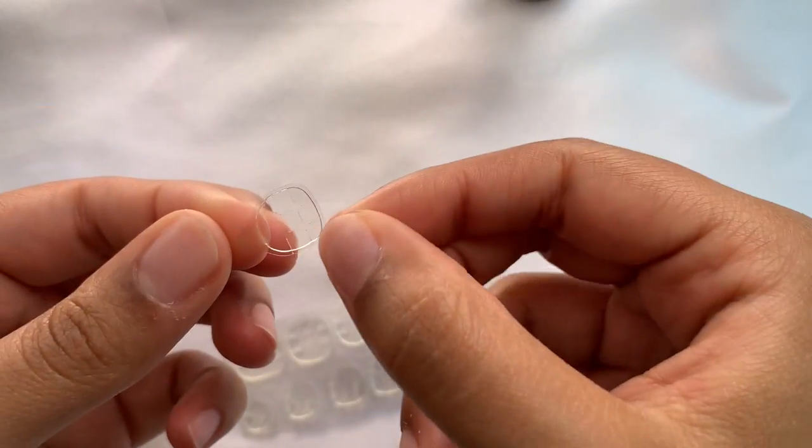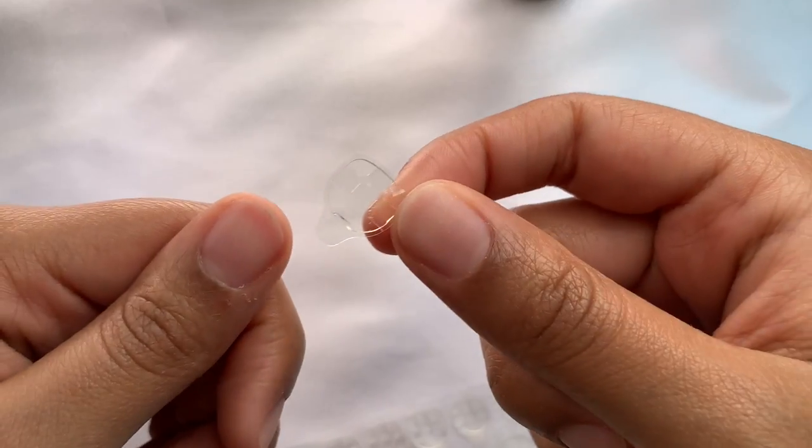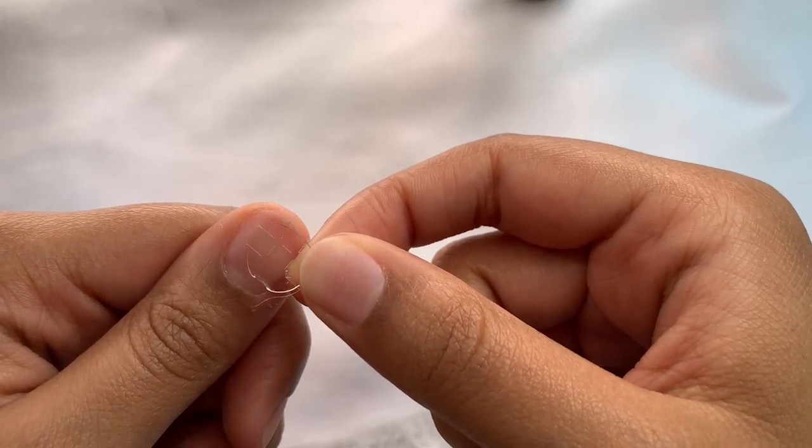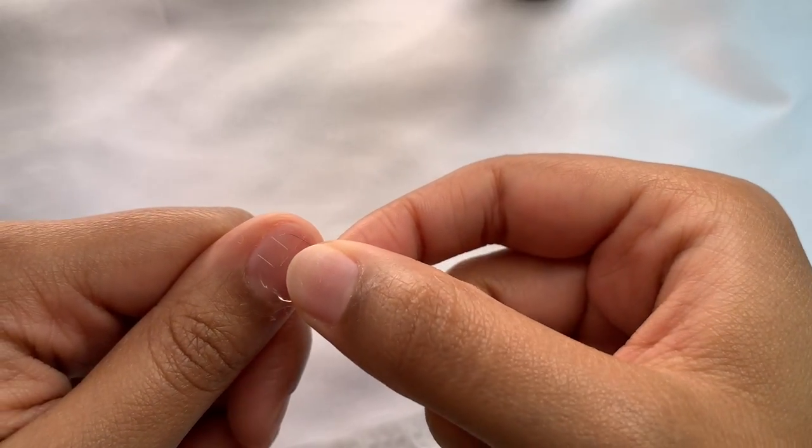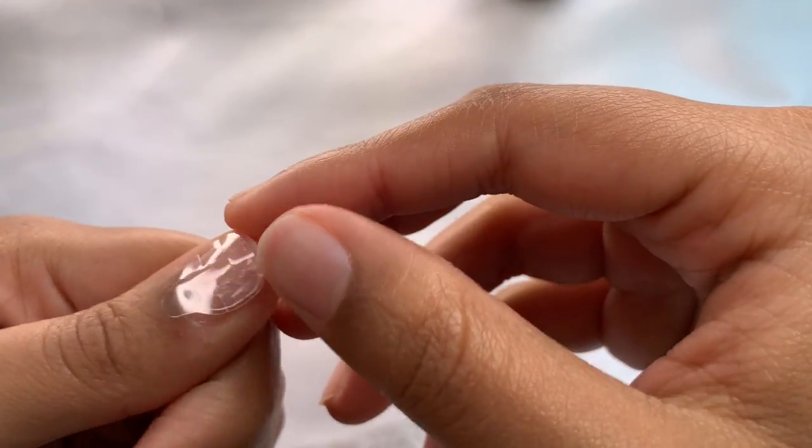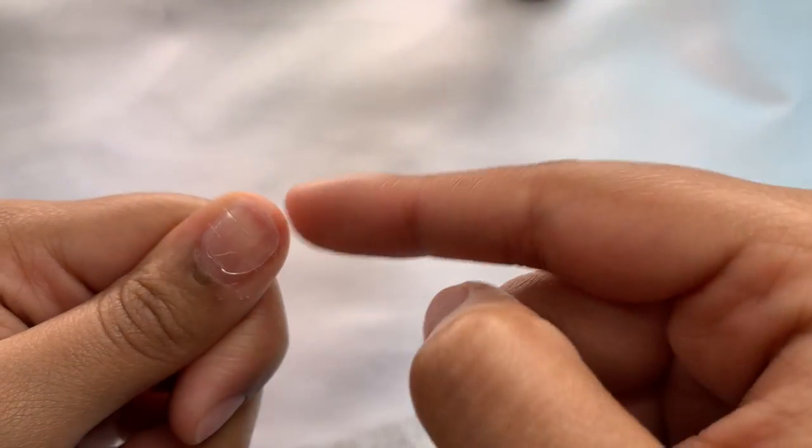So right here, I'm showing you guys how to put them on. Basically, you have to kind of guess and see which tab will fit your nail and I'm just going to apply it directly to my nail bed. I've seen some girls put it on the inside of the press-on itself and honestly, it's just whatever works for you.